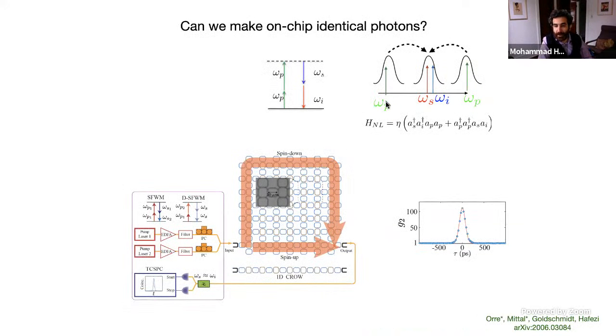One can play other roles. One can not only generate photons at different frequencies, but we can also generate them at the same frequency by pumping at two different frequencies. So now we are pumping at two different frequencies, and we would like to generate them in the same band. The reason is that this has applications for many quantum information processes or boson sampling, etc., when you want to have two photons with the same frequency.